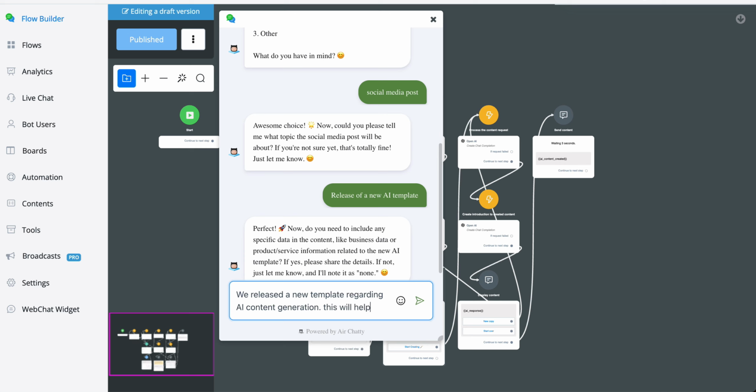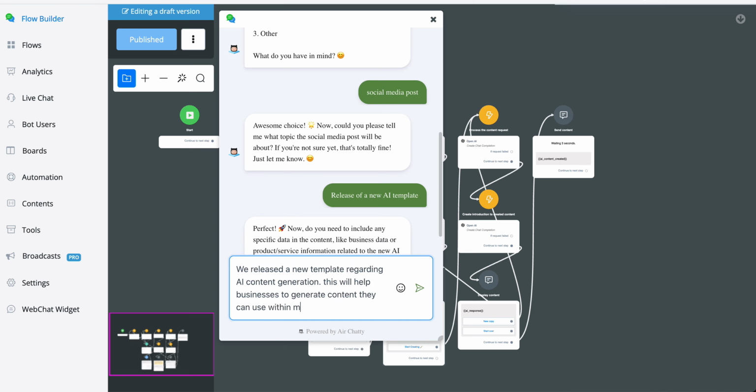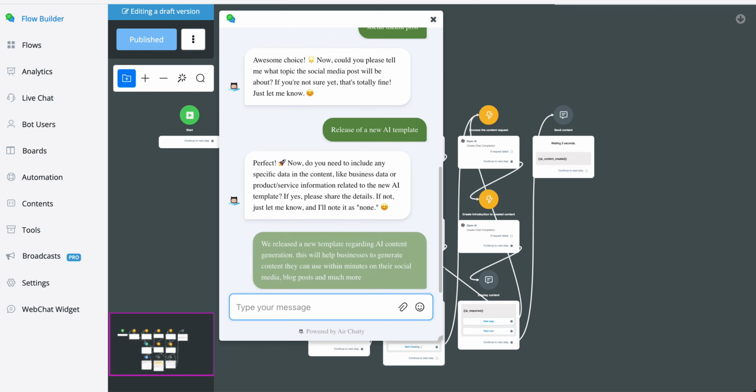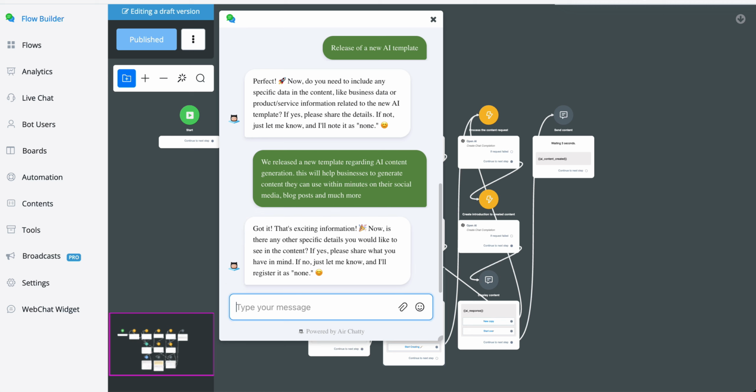This will help businesses to generate content they can use within minutes on their social media, blog posts, and much more. Okay, so that's one. Then got it. That's exciting information. Now, is there any specific details?